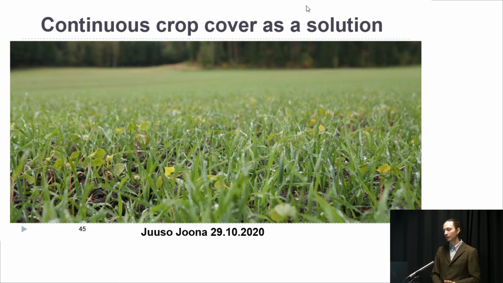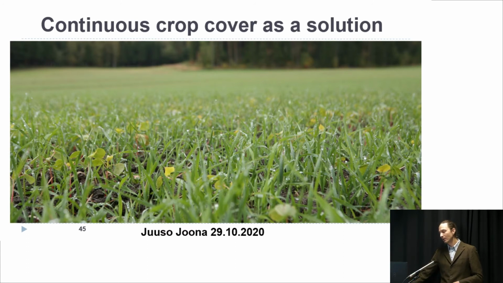And continuous crop cover is especially important for soil and water courses in a changing climate and rainy winters, what we have seen lately. In this picture you see our cereal rye with some buckwheat as a companion crop. Looking good.